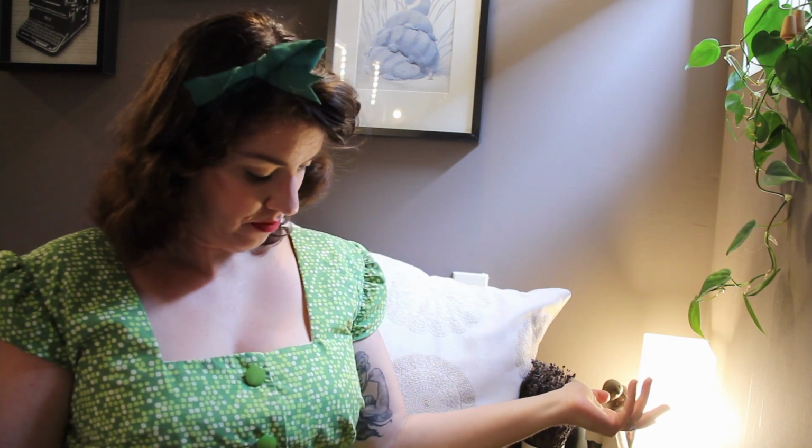Okay, so what did I learn from making this dress? First of all, bed sheets make really good material stashes. Never considered that before. This was a duvet cover and it was so much material to play with and still in really good condition. So I'm pleased because it cost me like $2 from the charity shop down the street.